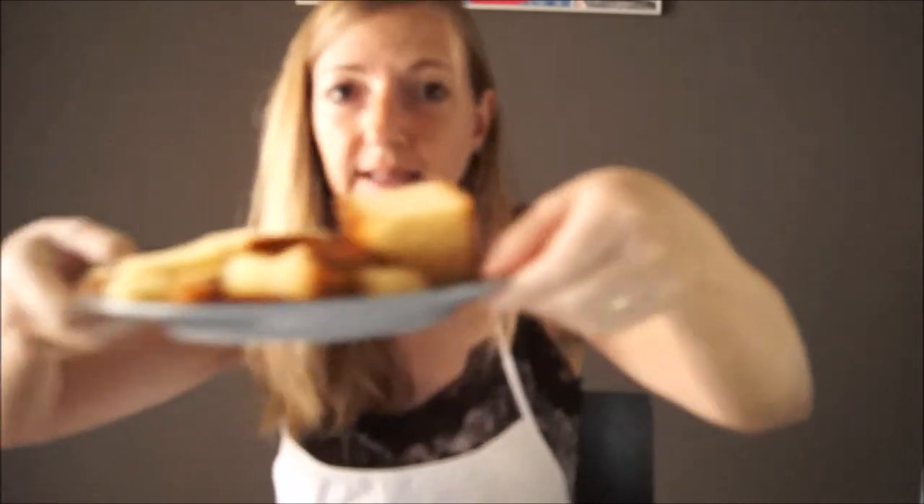First of all, you have to cut up the cake. You cut up the cake and you put the cake at the bottom of the cup. I put the cake here, more or less like this. We said 50 grams, so if I'm going to make two trifles, it's 100 grams — 2 times 50 is 100.